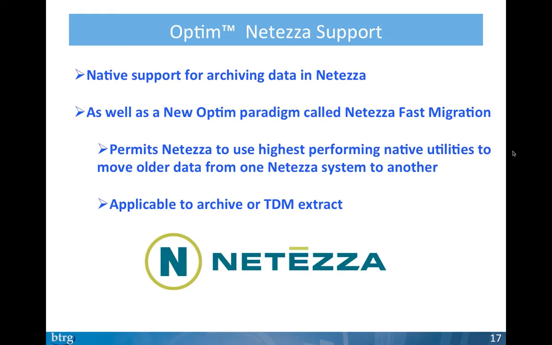Mike, I'd also like to add that this is our first opportunity in Optum to show that we're moving in the direction of tiered migration. This is a way to move data from a fast but overloaded Netezza box to a larger box and sort of tier out your archive, if you will. Right. And so it's also a step in that direction for us. It's a first step, really, but something that I expect you'll be seeing more of in the future. Right. And so that really allows you to optimize your Netezza platform and to use Optum as a tool to do so.